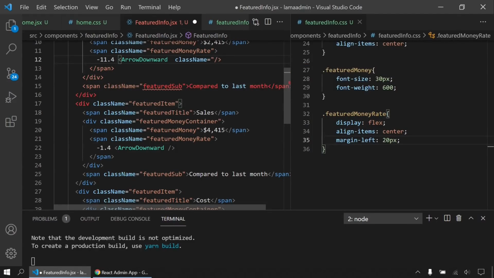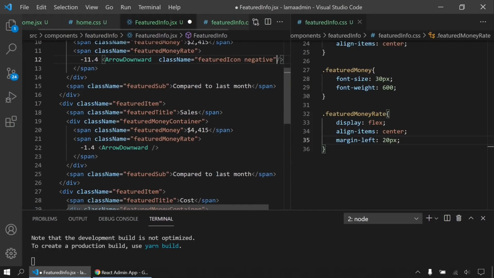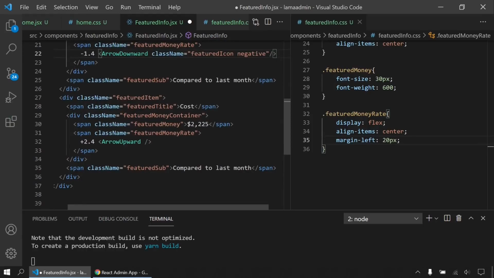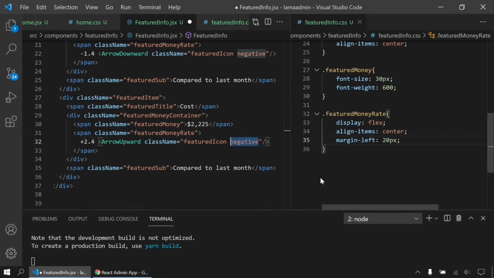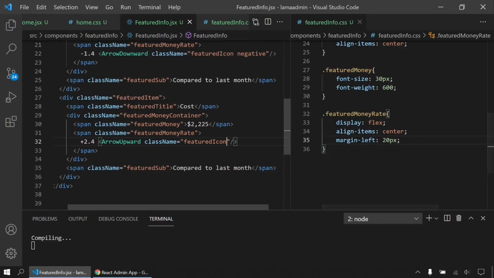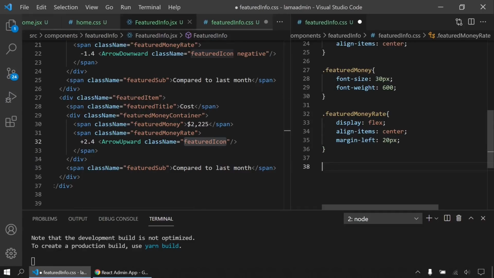It's gonna be featured icon. And additionally, I'm gonna add here negative. Let's copy this and here. And here, this time it's gonna be positive, or you can just leave this blank. It will be positive. So let's copy this and here.